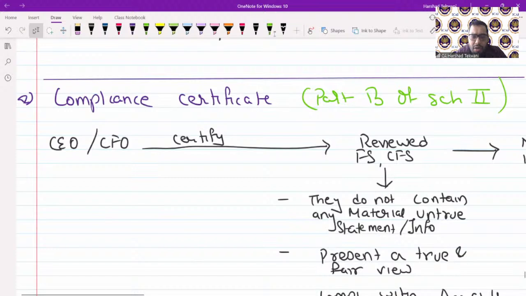Vijula, can you explain a bit more in your question? ICFCR stands for Internal Financial Control over Financial Reporting. I'll write it, just a minute.